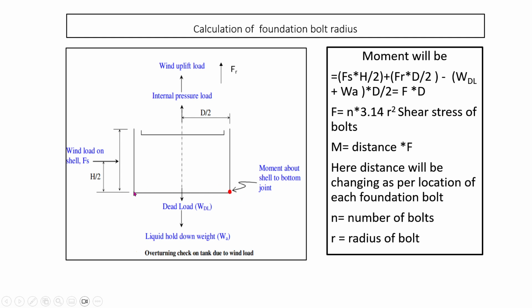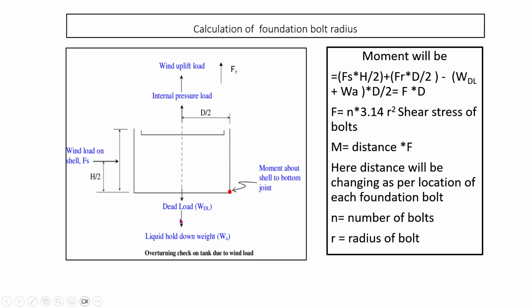Here a foundation bolt is shown, but actually foundation bolts will be all around the circumference. The bolt at the extreme end is subject to force into d. Here it is slightly less than d, and further along even less than d. So the distance will vary as per the location of each foundation bolt. The 2-3 bolts at the extreme end will be subject to the full diameter d.